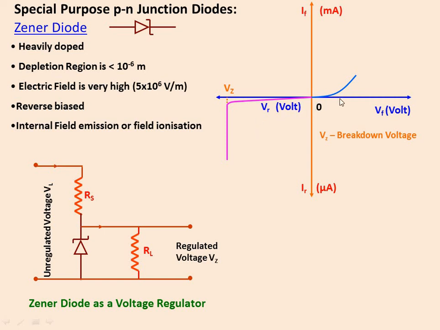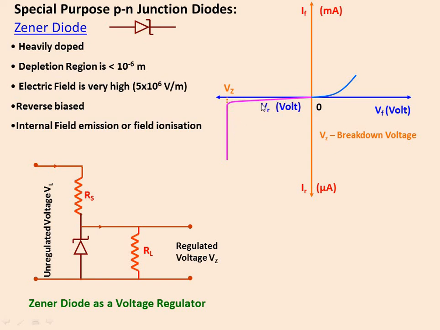You can notice here the figure is quite similar to the PN junction diode. Okay, so first of all let's start from the forward bias condition, which is in the first quadrant. In the forward bias, its characteristics are quite similar to that of an ordinary PN junction diode, isn't it? And when reverse biased, look here in the third quadrant, a small reverse saturation current will flow through it, which remains approximately constant until a certain critical voltage, and that voltage is called the breakdown voltage.